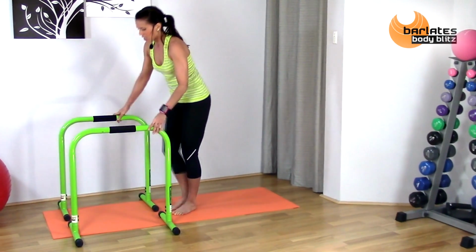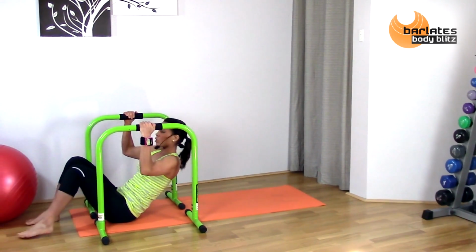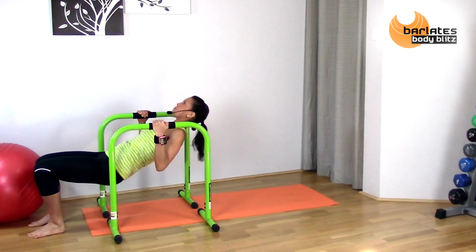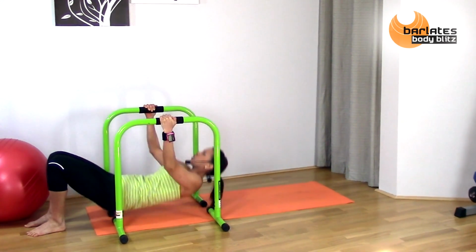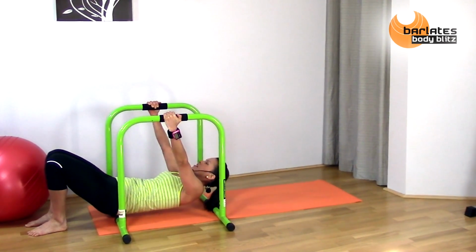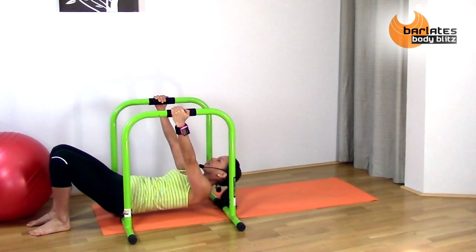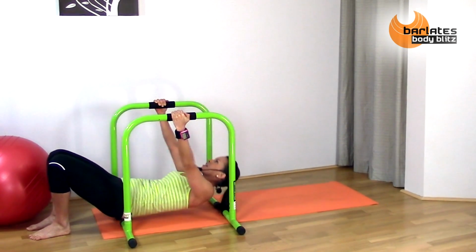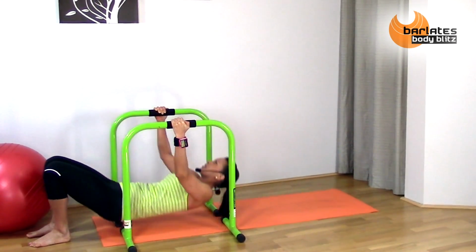Okay, next exercise, we're going to lie down on our backs. We're going to grab hold of this and just come up like that in a row. The closer your legs are to your glutes, the easier this is. So if you really want to advance it, you can stretch your legs all the way out. Because we're at 40 seconds, I'm not going to do that. But if you want to, definitely go ahead.